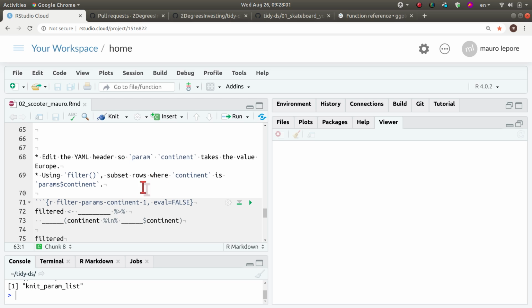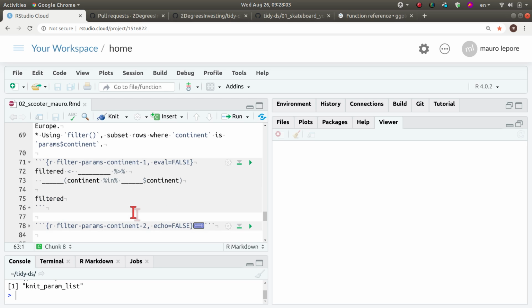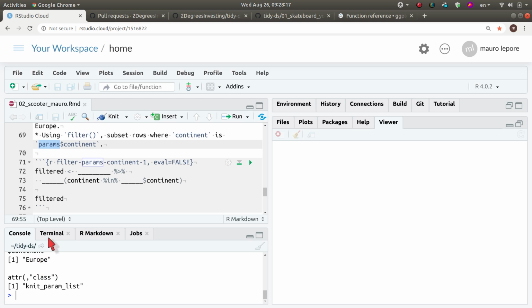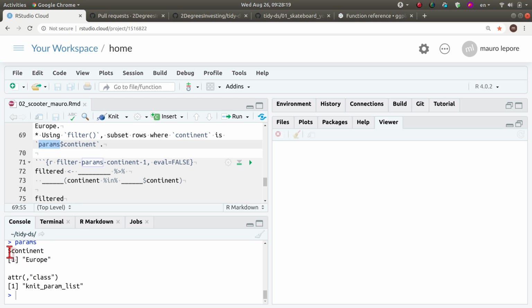Now we have to filter the data using filter to subset the rows only in the continent that comes in the parameter continent. So params is a list, and one item of the list is continent. So I say params$continent to access the values in it, which is in this case Europe, right? So I use exactly that.